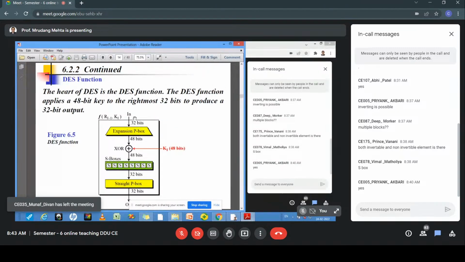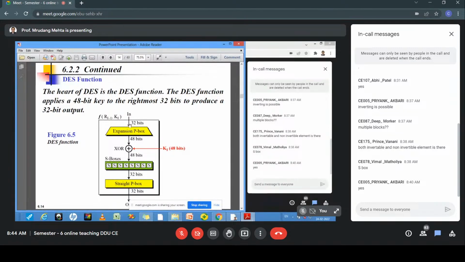So this 32 bits goes as an input to the first element, that is the expansion P box. What does the expansion P box do? It converts this 32 bit into 48 bit, and our key is 48 bit, so that we can perform bit by bit XOR.